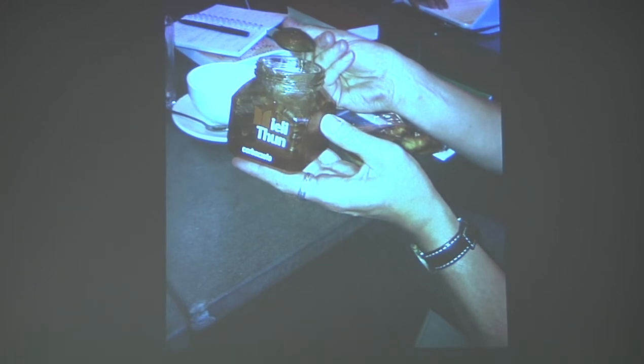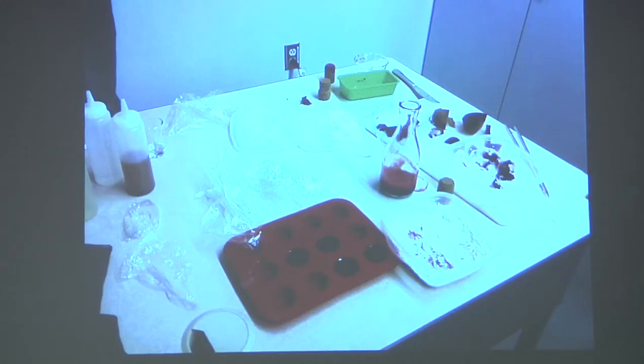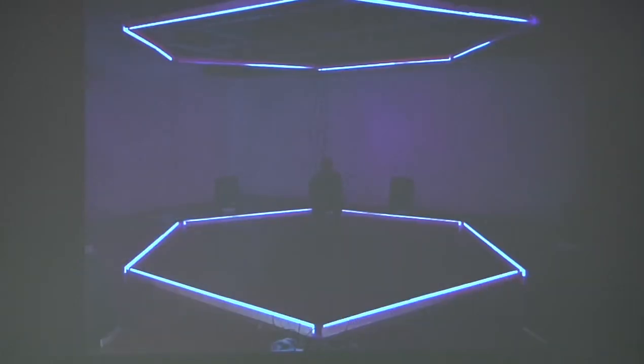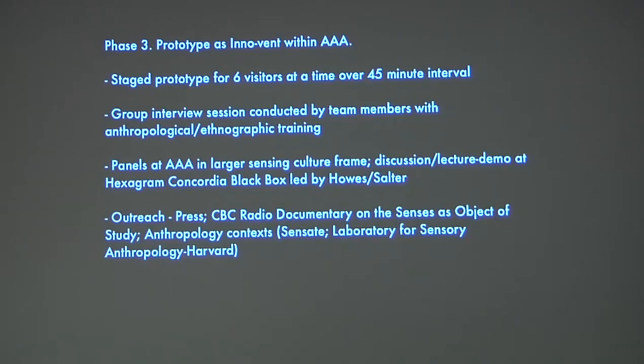This is bitter honey from Italy. This is some experiments with different kinds of gels and liquids. It looks like a science lab, of course. These are a combination of gels made of onion juice, blueberry juice, and konbu with agar-agar. Again, more research. And then last November, the American Anthropological Association had its annual conference in Montreal.